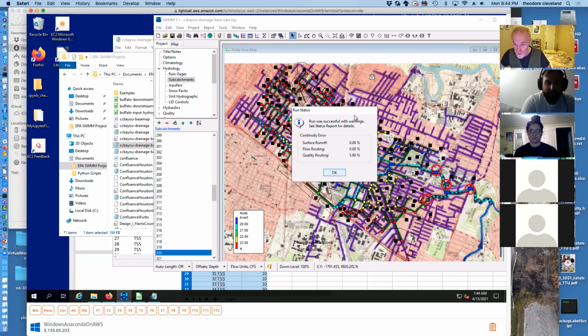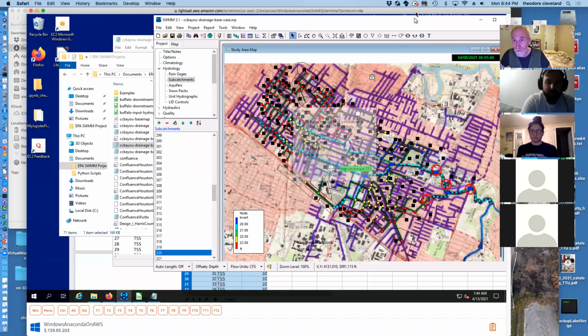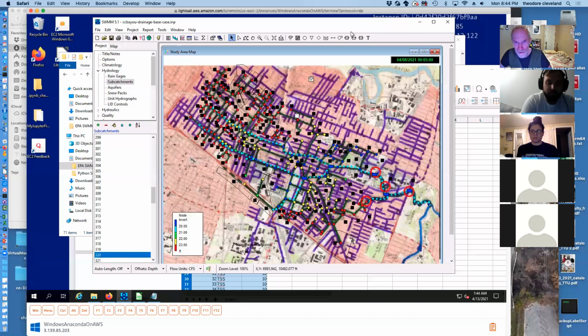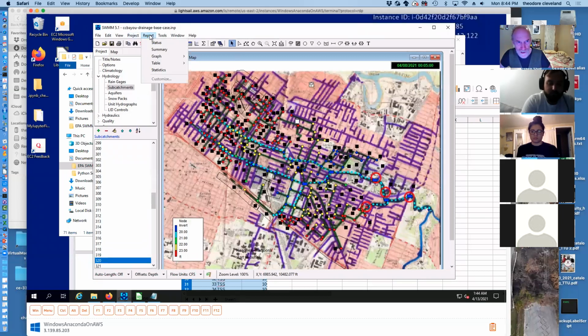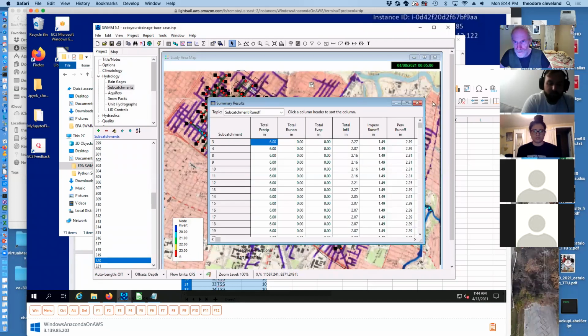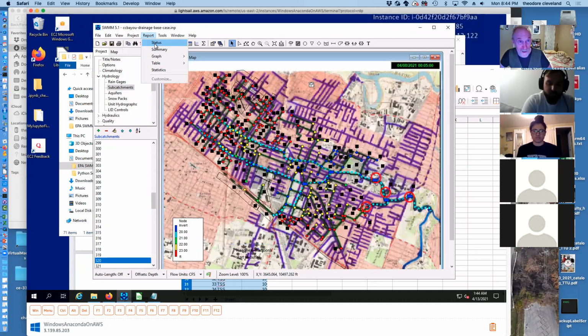Okay, the run was successful with warnings. The main warning is going to be that the conduits are. We can go look at the warnings if you want. See, I think it's the summary one. Nope. Let's try status.